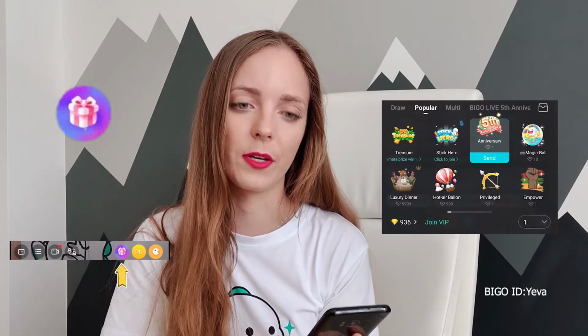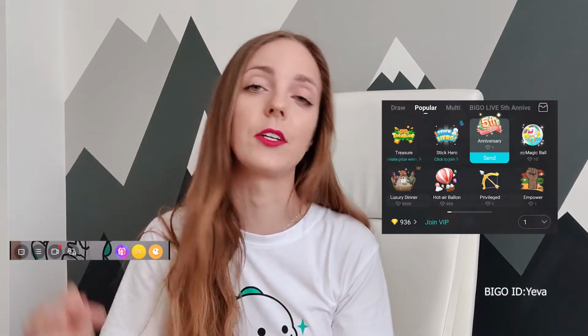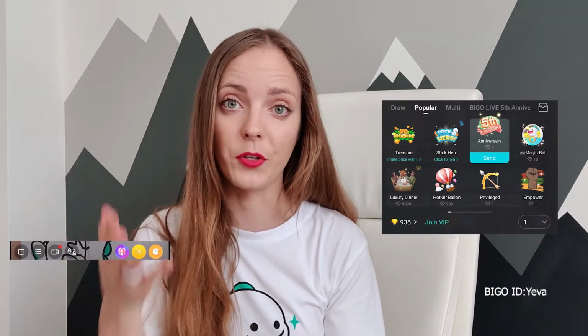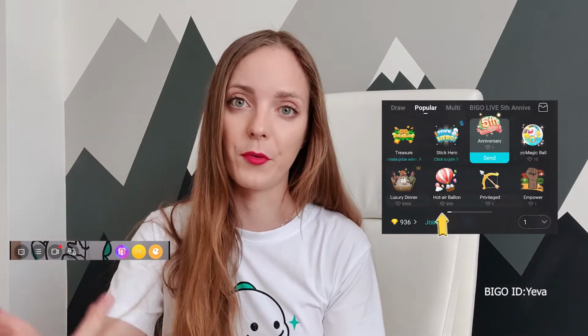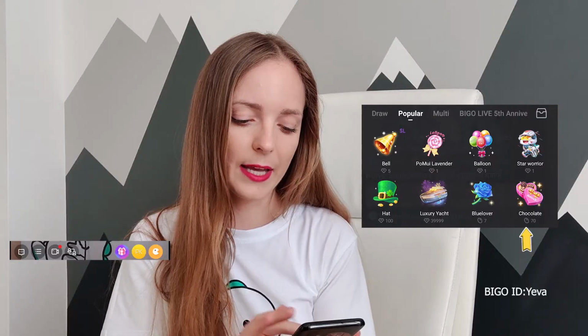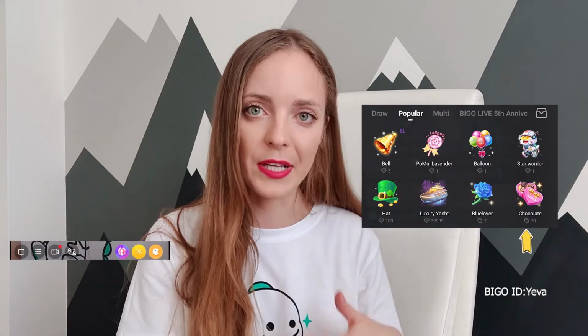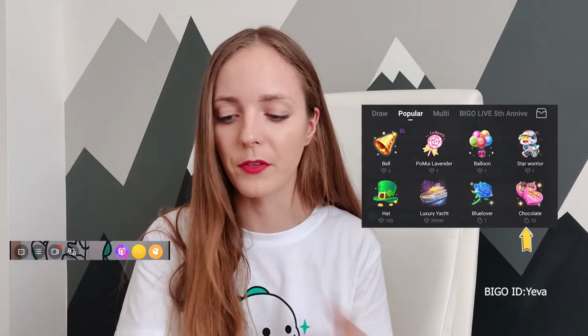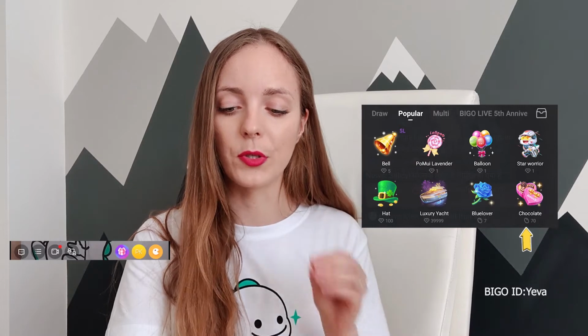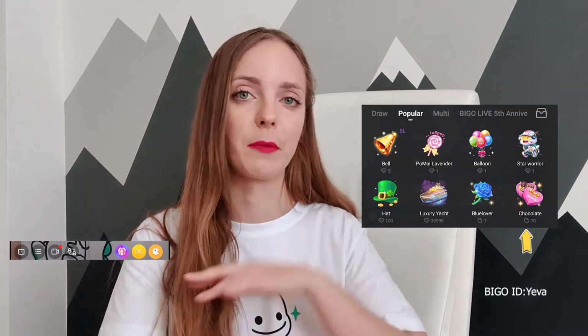So if you press this little box, you can see all the gifts that we have and how much worth each gift is. Some gifts you can buy using diamonds. When you exchange beans to diamonds, you can send them to other broadcasters. But some of the gifts can be sent straight from the beans. Let's say you don't have enough to exchange to diamonds, you have like 100 beans, but you want to support your friend, you can send it directly from beans. For example, blue lovers or chocolate, they all use beans and you don't need to exchange them to diamonds before you send them.